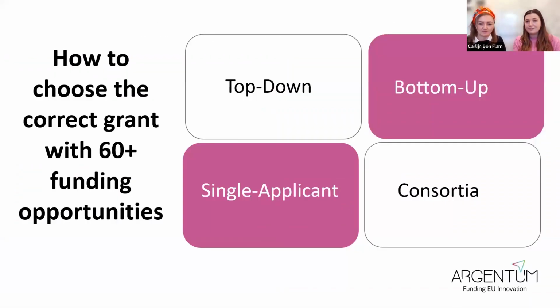Before we get to the grants, I would like to mention that while targeting non-dilutive funding, there are some notions and definitions to be presented. First, regarding the thematic of the call, we speak of top-down and bottom-up. A call is bottom-up when the call is open to all fields of technology, and top-down when a specific call is aligned with specific thematics, in this case, the field of health, also digital health. Then we can divide it in funding mechanisms. We have calls on national level, intergovernmental level, based on bilateral agreements, and European level. And second, we consider the type of the application setting: if a submission is as a single applicant or in a consortium, which can be a small consortium or a large consortium.